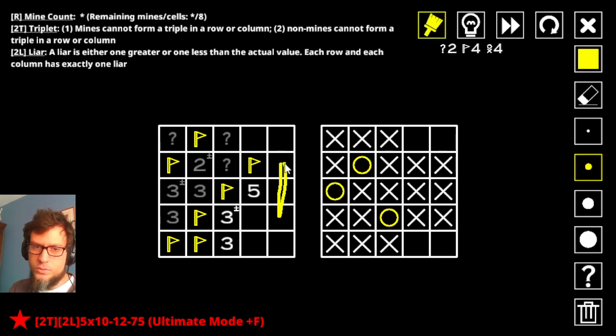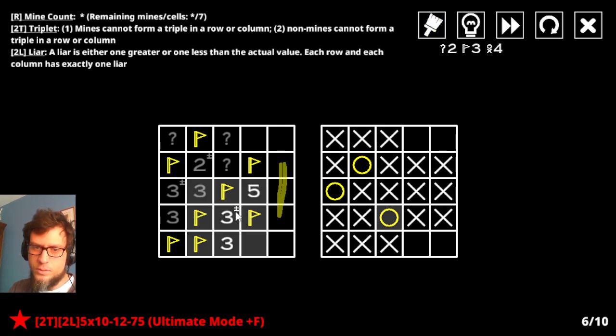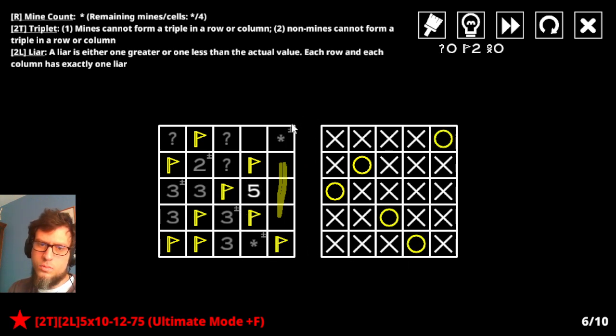Can have at most 2 here, which means there needs to be 1 here, which means that's there, which means that's a mine, which means that's lying, so that's lying and open. And now, 2 mines? Oh, these show that this is a mine. Now because of this mine, you can't have both of them be there, and therefore there's 1 there. Okay. Yeah.